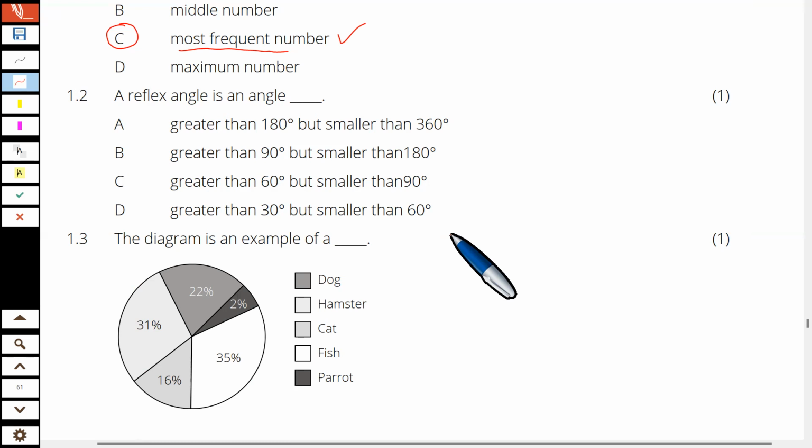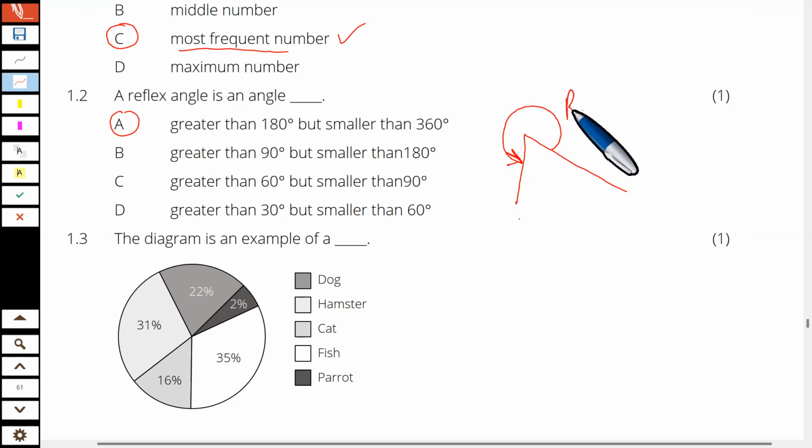Right. So that is a very interesting point. You are certainly very correct. The reflex angle is actually greater than 180 but smaller than 360 degrees. In other words, the reflex angle is an angle like this, greater than 180 but smaller than 360. So you measure the angle like here, and this angle is called a reflex angle.